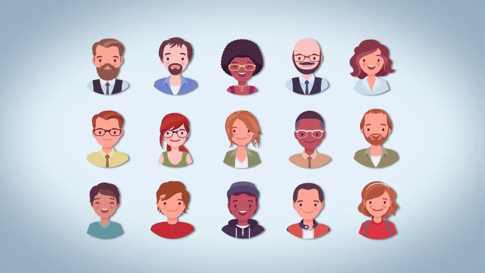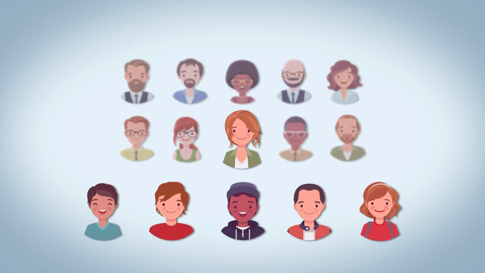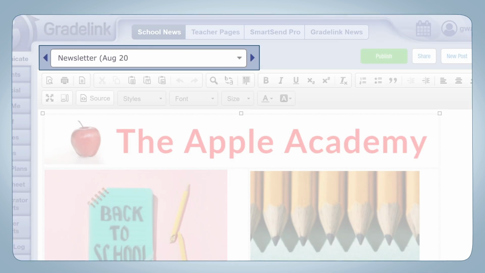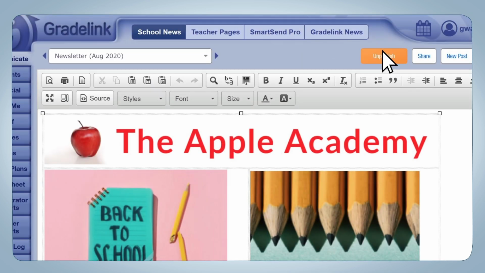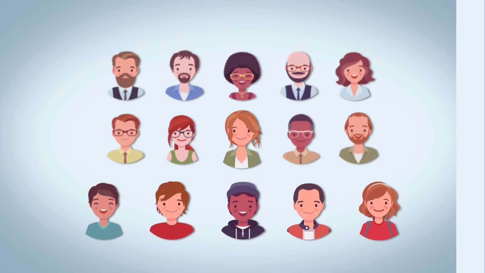Whereas school news can be seen by all users, teacher pages are more private and are designed for teachers and their students instead of administrators. Teachers can create pages for each individual class or subject that they teach, but also have access to a general announcements page that is visible to all of their students, regardless of which class they're in. While the functionality is the same between school news and teacher pages, these tools operate independently of one another. School news doesn't need to be enabled for teachers to set up their pages, and vice versa.